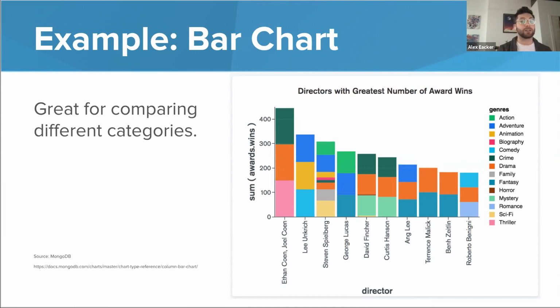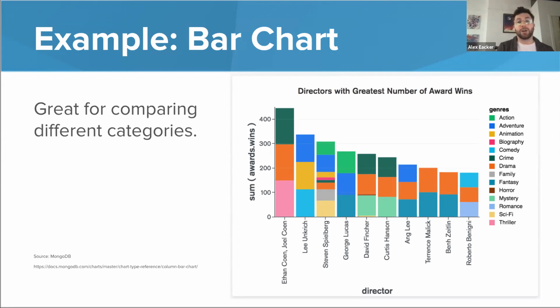What's interesting, though, is if we look at the third bar from the left. This is Steven Spielberg. Even though his numbers are substantially lower than the Coen brothers, what we do see is that he's got a plethora of different genre types. So this shows the career of somebody who's interested in a lot of different genres, which might be more impressive, right? The breadth in which Steven Spielberg is able to create movies and win awards is shocking and impressive compared to some of his contemporaries.